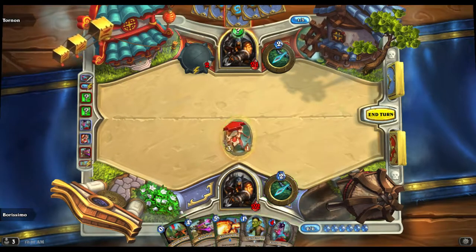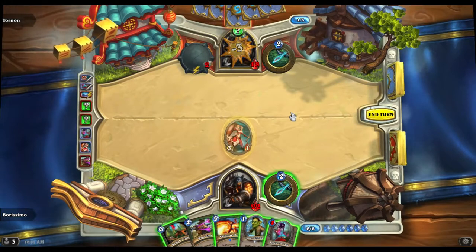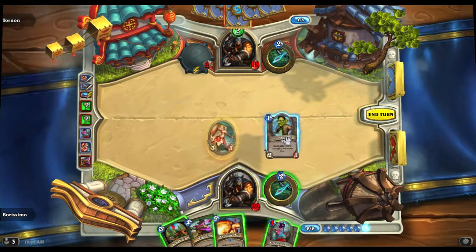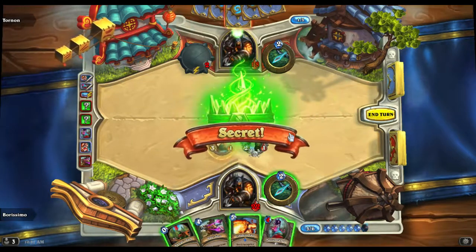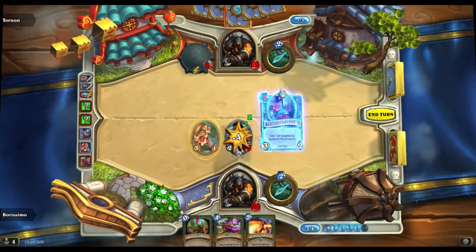Okay, well, let's attack here to check for Misdirection. It's not Misdirection, so he's probably got a Snipe in there. Well, if it's a Snipe, I'd rather lose the Leper Gnome. Yep, there's the Snipe, killing a Leper Gnome. And we're going to put the Fairy Dragon right back.